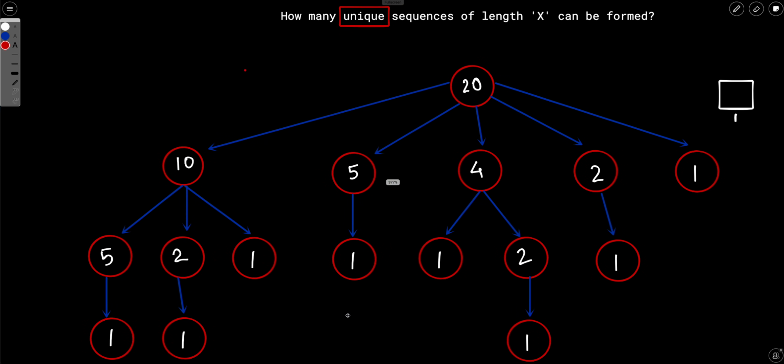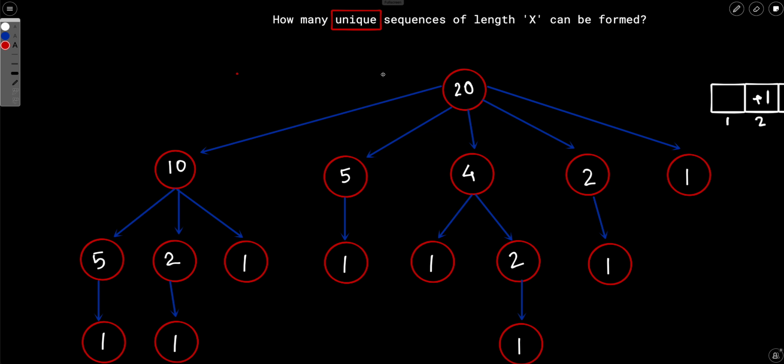What we are trying to solve now is how many unique sequences of length x can be formed. Before solving that, let's just focus on how many sequences of 20 can be formed. Okay, so let's say we have 20. What all things do we have?